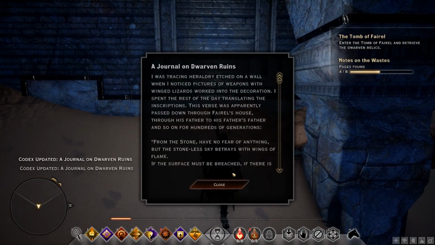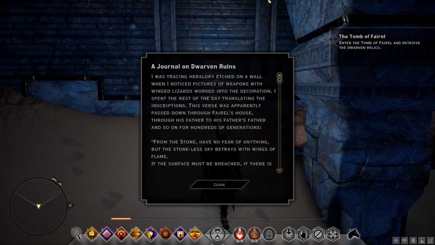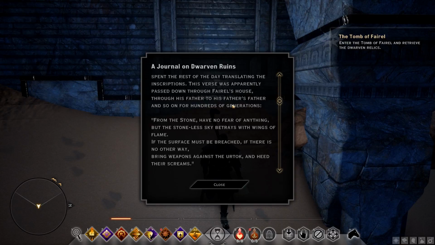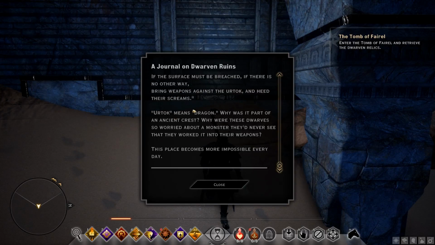Read. A journal on dwarven ruins. I was tracing heraldry etched on a wall when I noticed pictures of weapons with winged lizards worked into decorations. Spent the rest of the day translating inscriptions. His verse was apparently passed down through Fariel's house, and through his father, and to his father's father, and so on for hundreds of generations. From the stone, have no fear of anything, but the stoneless sky betrays with wings of flame. If the surface must be breached, there is no other way. Bring weapons against the Urtok, and heed their screams. Urtok means dragon. Why was it part of an ancient crest? Why were these dwarves so worried about a monster they'd never see that they'd worked it into their weapons? This place becomes more impossible every day.